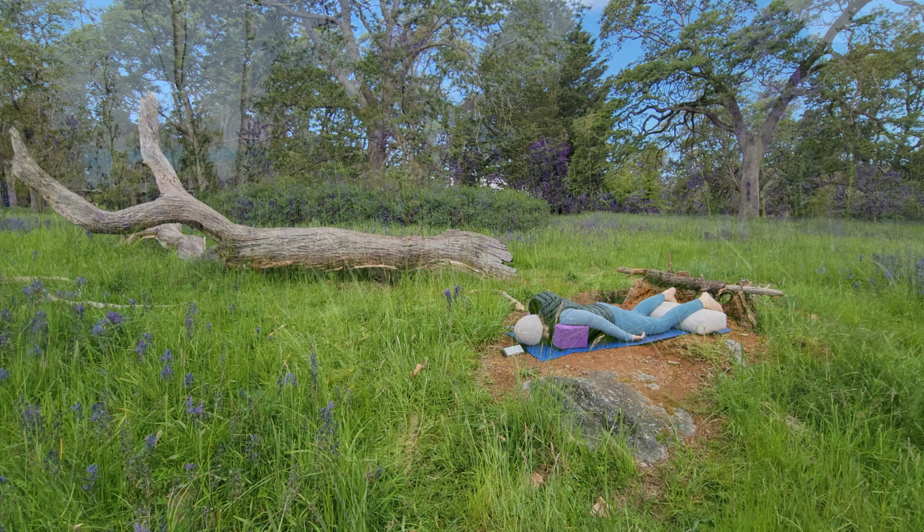Then we're going to come into our first restorative yoga pose, which is restorative locust. You're going to have two blocks at the top of your mat, your bolster at the bottom of your mat. Your shoulders are going to go here. Your feet are going to go here. You're going to be in the pose for 10 minutes. Rest your forehead on the ground and breathe into your low back and your kidneys.